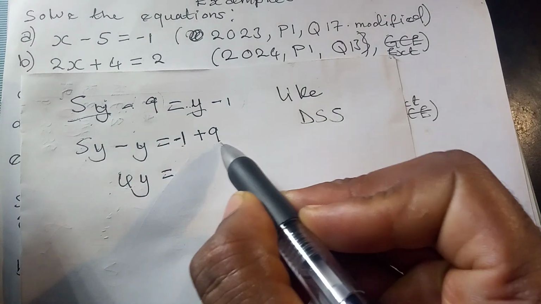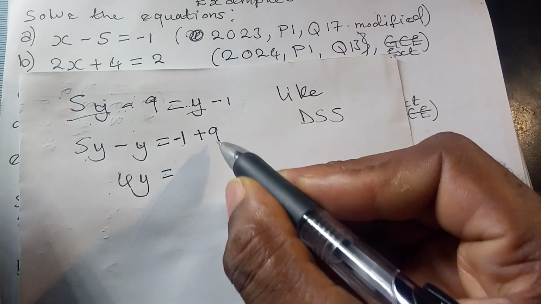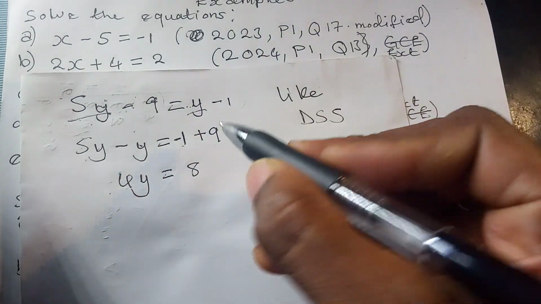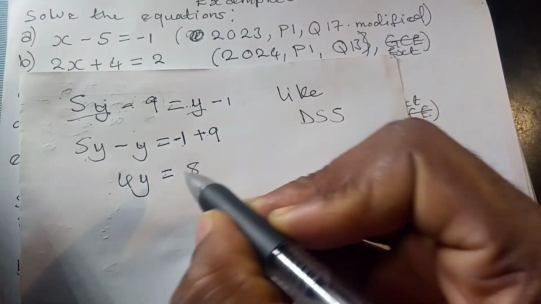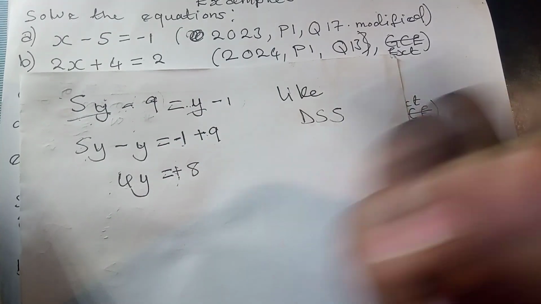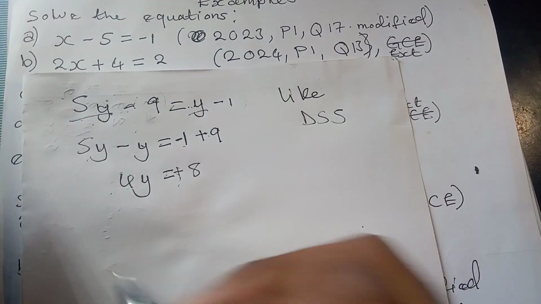And the bigger number here is 9. So we expect the answer to be positive. So you can say 9 minus 1 is 8. And then getting the sign from the bigger number, that's a positive, which you can choose whether to write or not to write, since a positive number is understood.